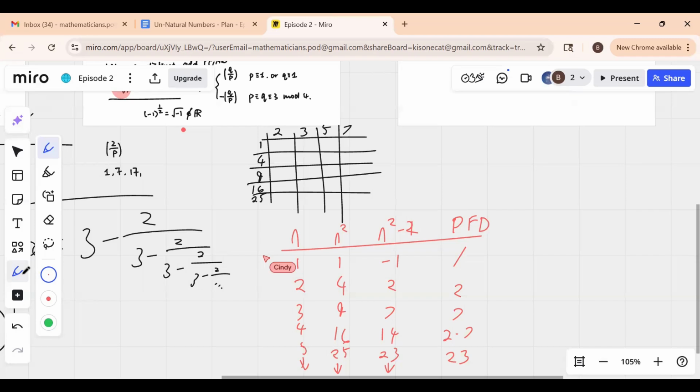Does 13 ever appear on this list? Does 37 ever appear on this list? Does 43 ever appear on this list? No. Like, how do you know? How do you know which prime numbers do and do not appear as you turn the crank on this thing?